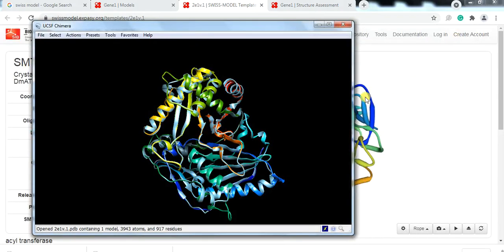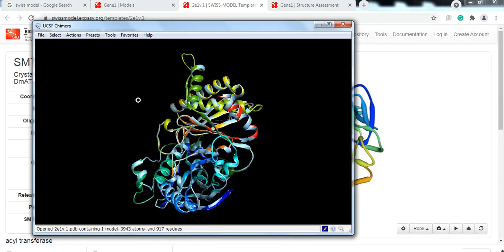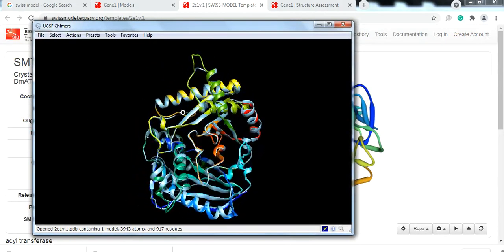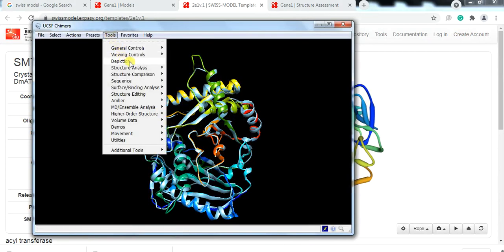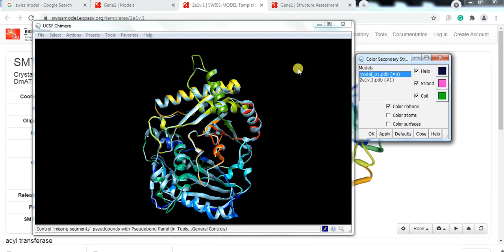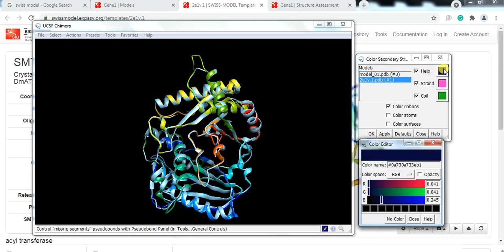So open it, and then you can see its alignment, this fine one. So you can also change the color of this. Here you can select which one you want to change, and you can give one color, or red, I think is okay.